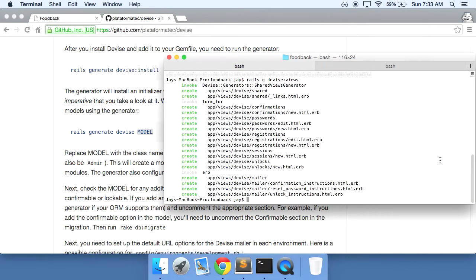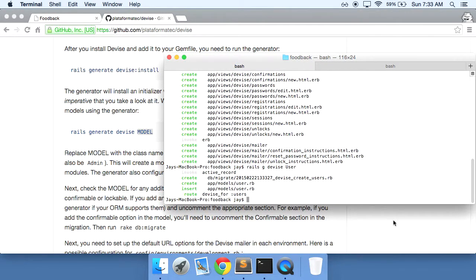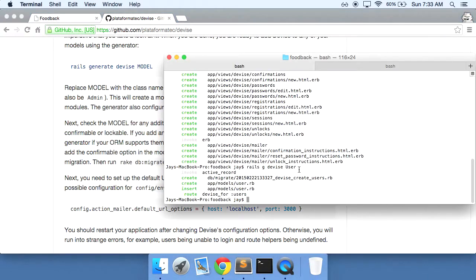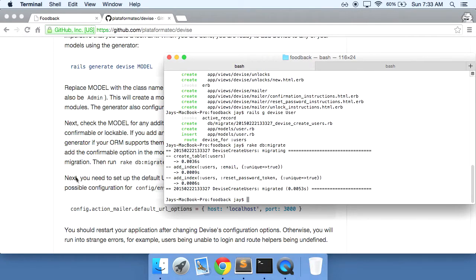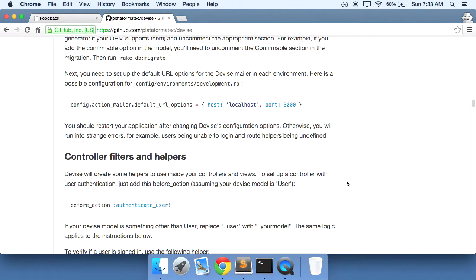So in our case, rails g devise User, we're going to have a user model. And then here, we'll want to run rake db:migrate, so it goes through and actually creates all of those tables there. And now we should be good to go.